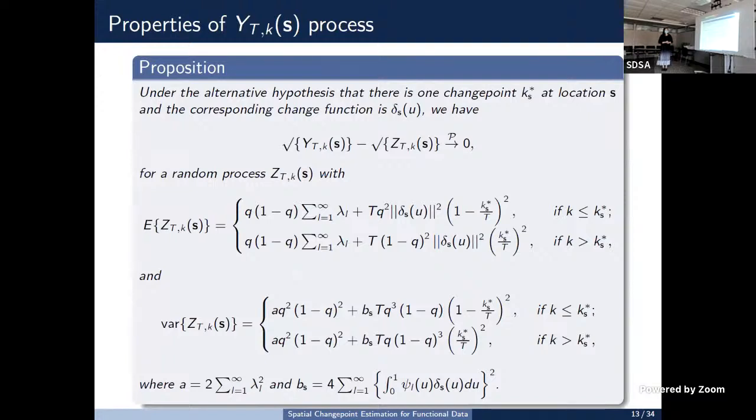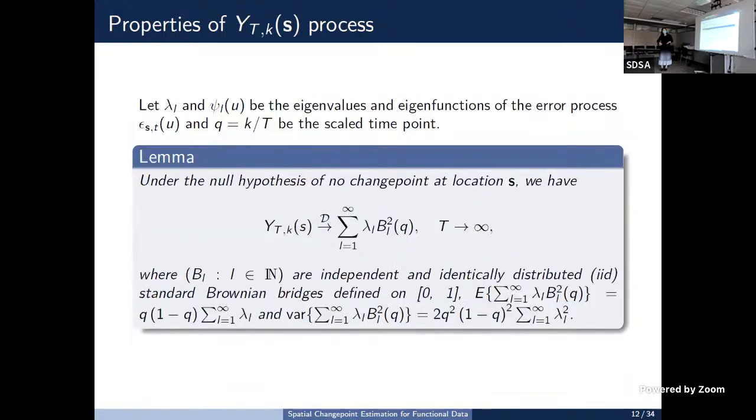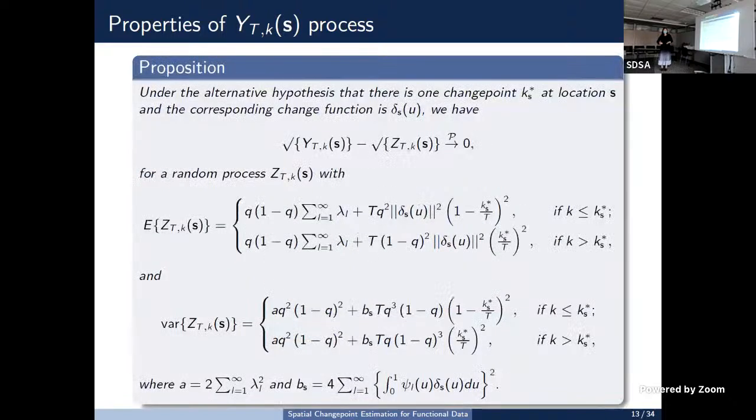Can you go back to that proper version? Can you just use the original Y, can you just propose a model on Y? What was the problem of having to approximate Y with Z? Oh, because for this Y, we cannot write the form out really. So Z actually is a process related to the Brownian bridge, like in the lemma. So we can easily calculate the expectation and variance. But for Y, it doesn't have a theoretical form. We can only say it has some relationship with this one.